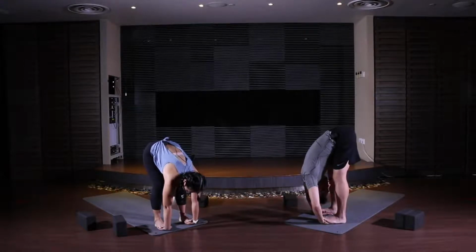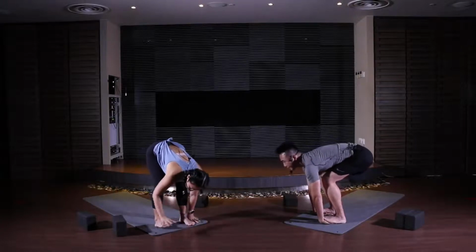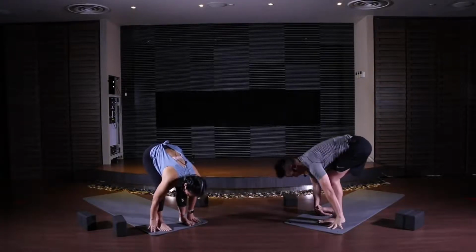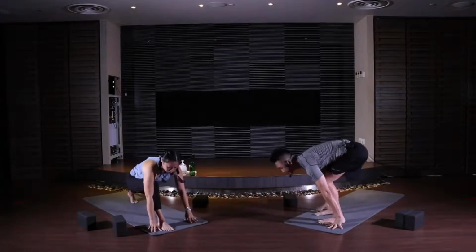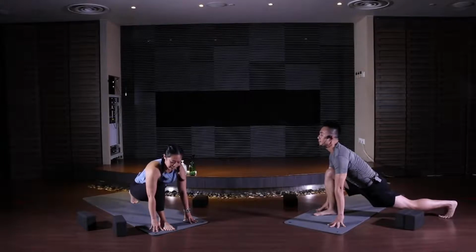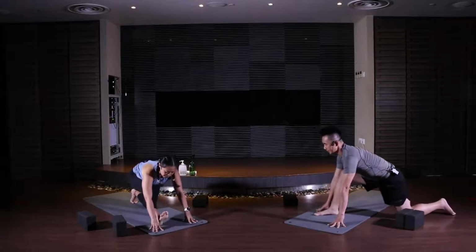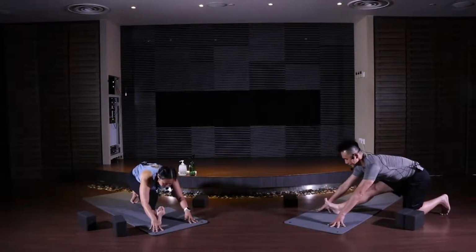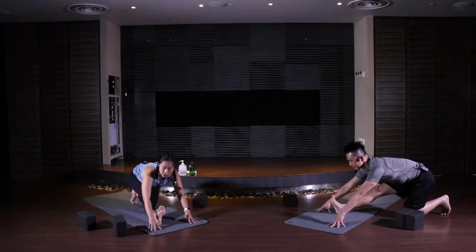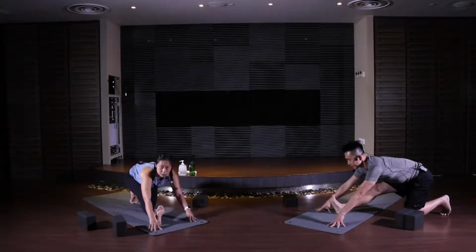Once again, bend your knees, slowly take both hands out, place them by the side of your little toes, step your right foot all the way back, coming into a low lunge position. Keep your chin up. Now put the back knee on the floor. Now push your bum back, lift your front toes up and come into a half monkey. While you're here, take note that your toes are lifted, bums pushing back, both hips even.